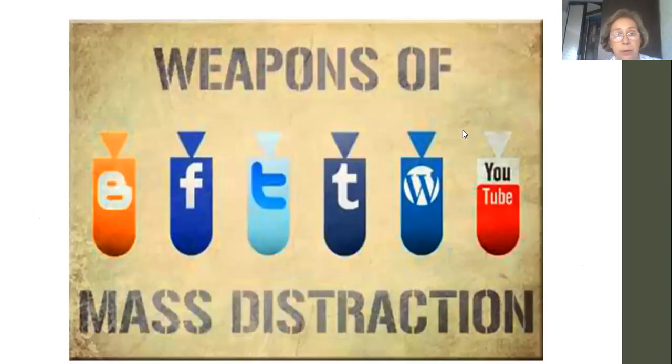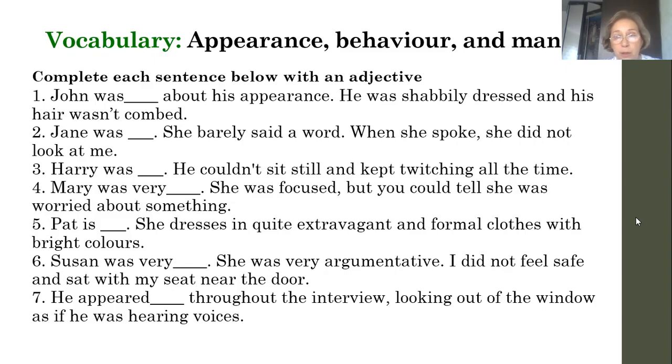So first there is a picture that illustrates distractions, like weapons of mass distraction, social media. And here are the sentences. We should complete them with one of the adjectives that we have written. These sentences are like short cases. They describe the behavior, appearance, and manner of some patients, and we need to use the correct adjective. For example, the first sentence, Bere, read it, please.